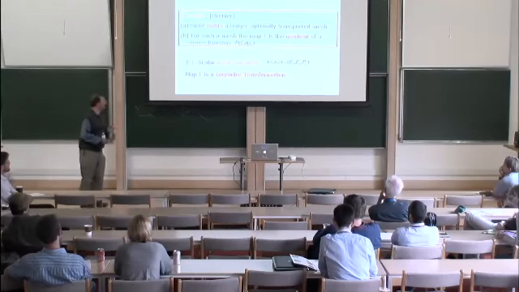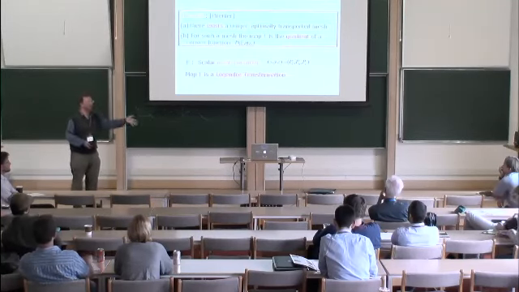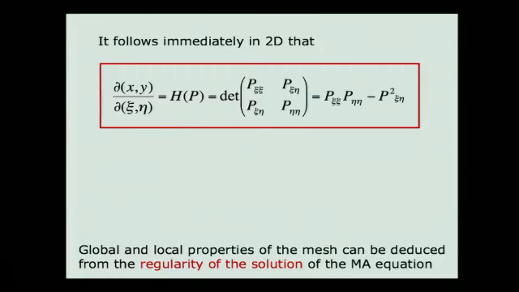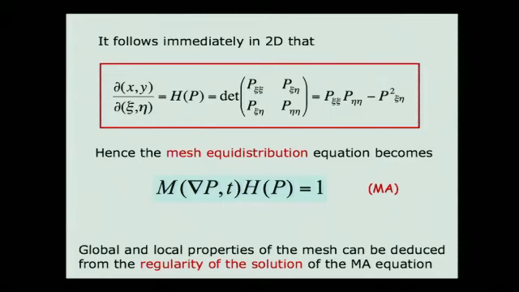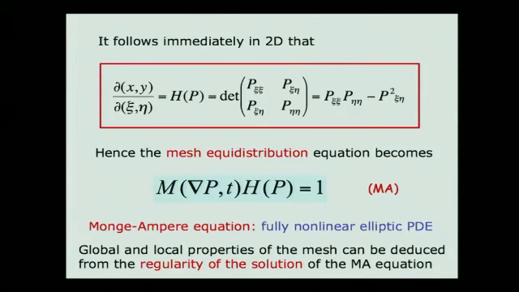So as I say, the function that I'm interested in computing is the gradient of p, and therefore the Jacobian, I'm doing it in 2D because in 3D it just looks messier. The Jacobian is the Hessian, it's the matrix of second derivatives of p, which is this, and so this becomes this, and therefore my mesh is obtained by solving the equation that the monitor function applied to the gradient of p times this nonlinear thing here equals 1, which is a fully nonlinear elliptic PDE. Really horribly nasty beast.